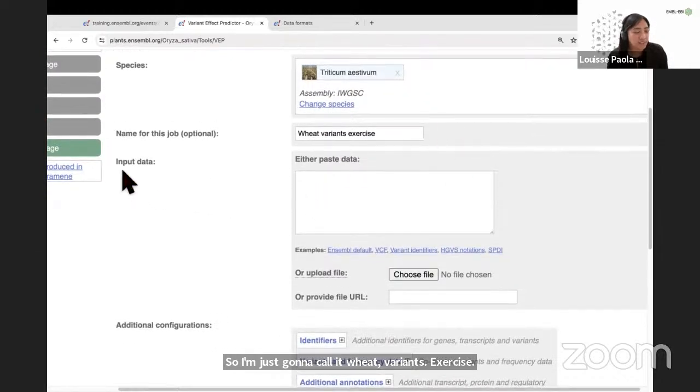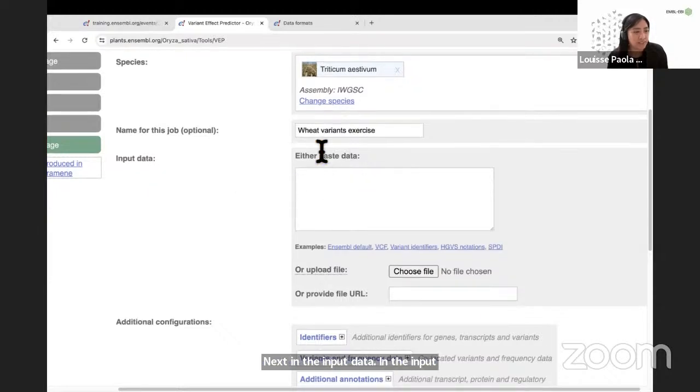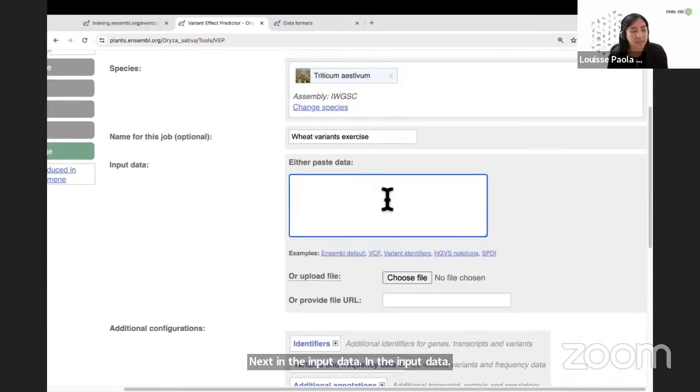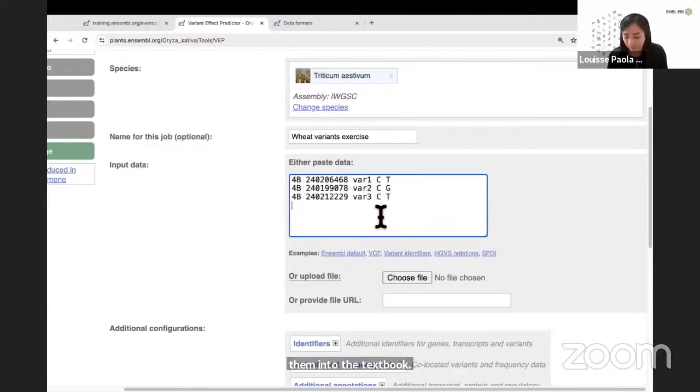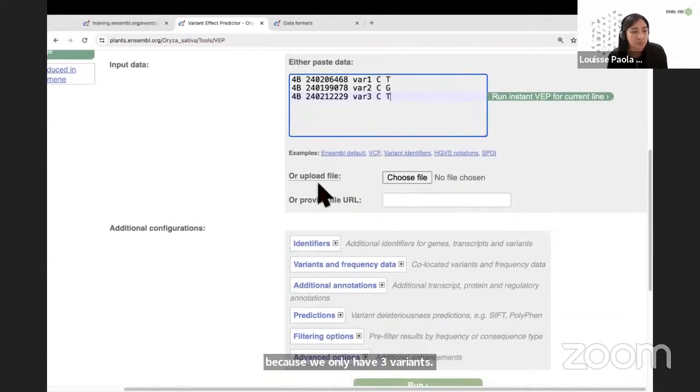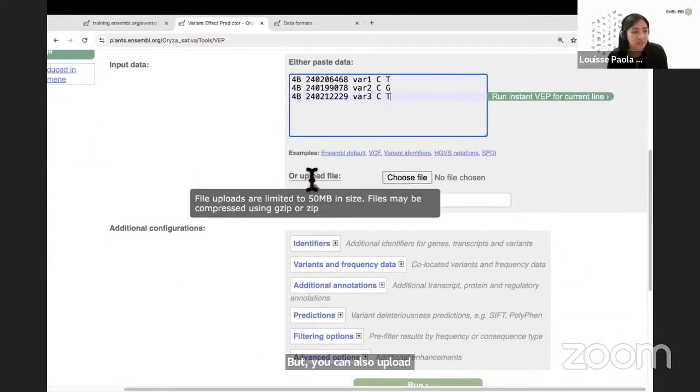Next, in the input data section, you need to enter your variants of interest. There are different ways to do that. You can enter them into the text box, which we can do here because we only have 3 variants, but you can also upload a file. If you hover over this, you'll see that you can only upload files of up to 50 MB in size.